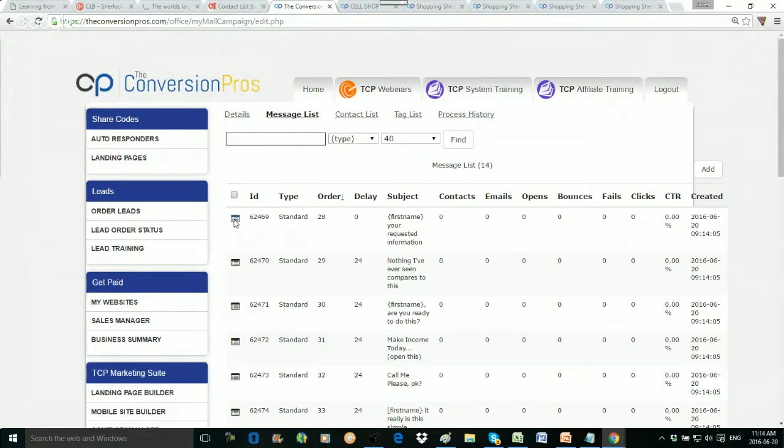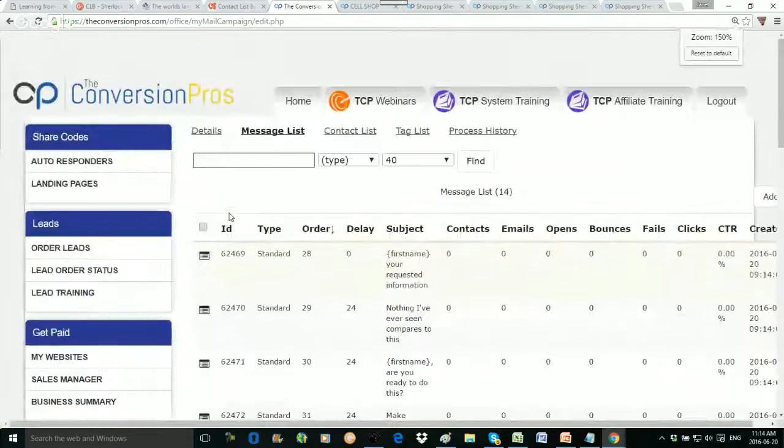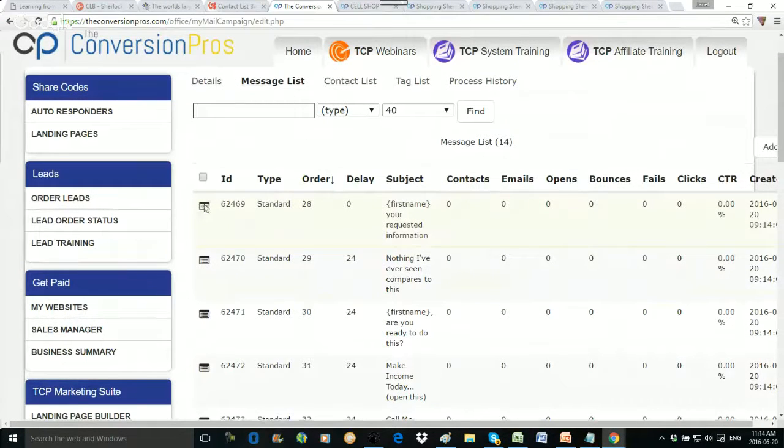Now we need to edit every one of these messages. This will take the longest. It takes about 10 minutes. We're going to go through a few of them. I'm actually going to let Pamela edit the rest of them. So I'm going to come here. See this little icon right here. Let's make this a little bigger. This little icon here, I click it, and a drop-up menu comes up, and I click edit.